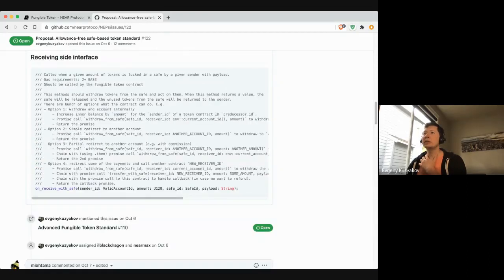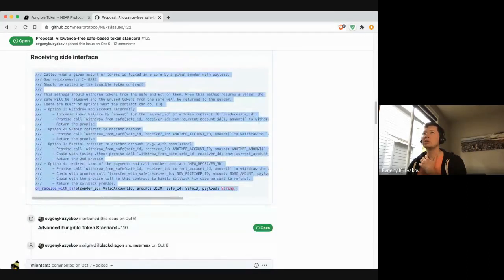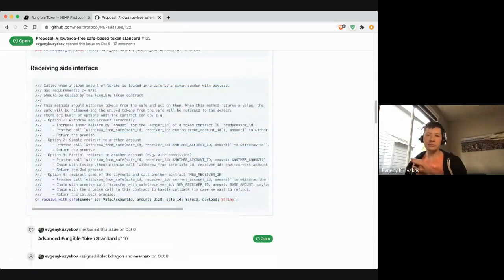And finally, the receiving side is explained here. So this is the proposal, and let me know if you have questions on the proposal, or we can jump to the implementation of this proposal to explain a little more logic behind the promises. Maybe it will be more clear with some examples.